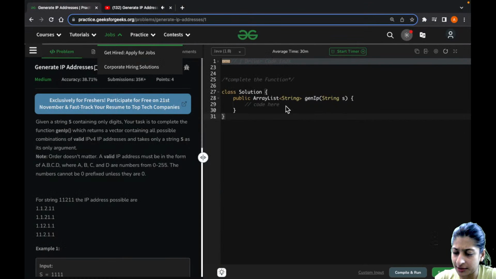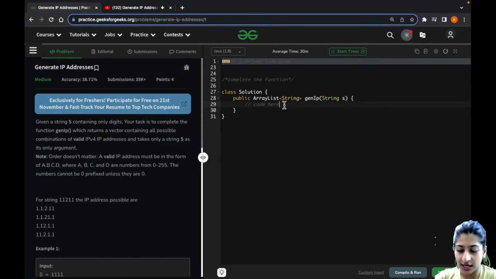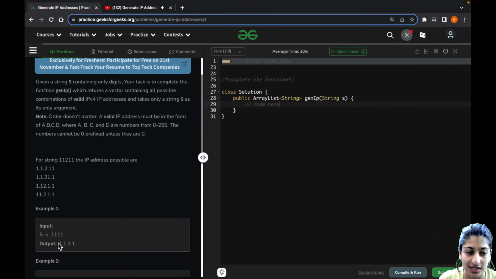So let me just write the code right now so that you can understand what is happening. Then I will do a dry run. So let's start with it. I told you we have to explore options where I can put the separators, and then simultaneously I am generating the final string, because I have to return strings like this. So let's see what I'm going to do here.